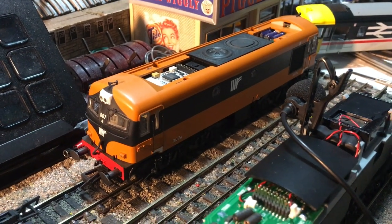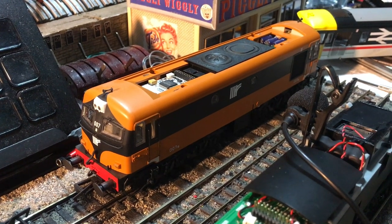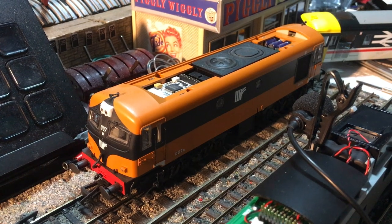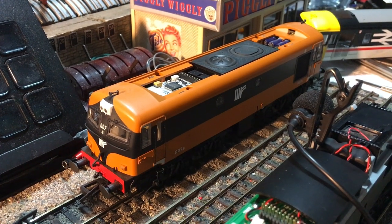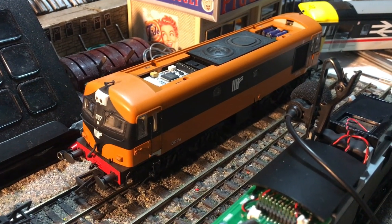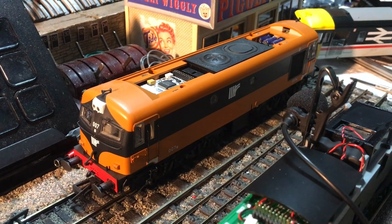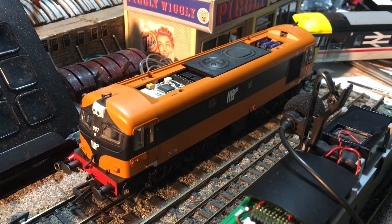It's not as bassy as I would expect a Deltic to be, but it's definitely better, and it may well be a project for you to replace the speaker with one of the many aftermarket ones to get the best out of this sound file.